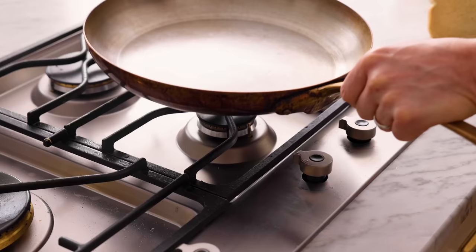We're gonna place this over medium, medium-high heat. Today I'm using a thick sliced white bread. You can use any of your favorite breads for French toast. Brioche is a favorite if you wanna go rich, and if you wanna be super decadent, you can slice croissants in half and make croissant French toast, too.